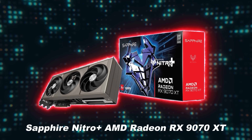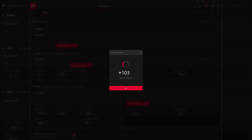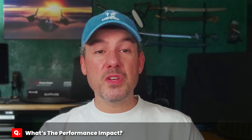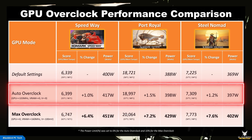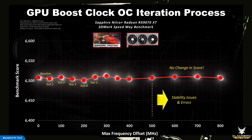Once you've established a stable overclock, you can rerun your benchmarks to see just how much of an impact the overclock has on performance. For my Sapphire Nitro Plus Radeon RX 9070 XT, I also ran the automatic overclock option in Adrenaline. You can find the Overclock GPU feature under Automatic Tuning. It only takes a few seconds to run, and for my 9070 XT it increased the GPU frequency by 103 MHz. Keep in mind that the Sapphire Nitro Plus has significantly higher core and boost clocks compared to the AMD spec for the 9070 XT, so this boost is on top of that. The performance impact when using the automatic overclock option is minimal — roughly a 1% increase in scores — but this minor increase also comes with a 10–30 watt increase in power, so it's definitely not something I would recommend.